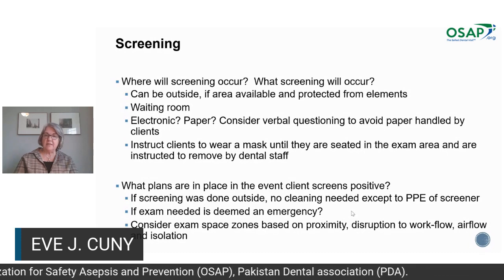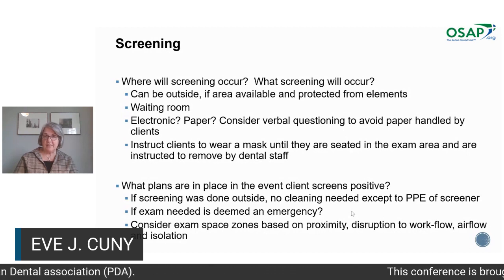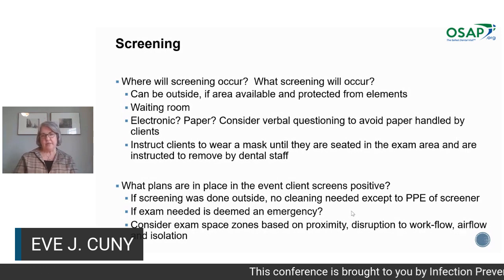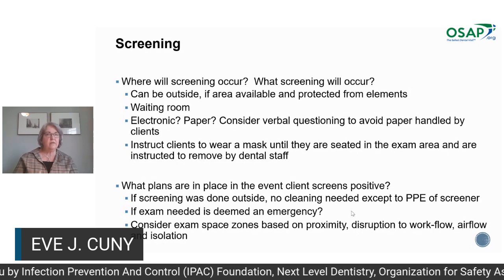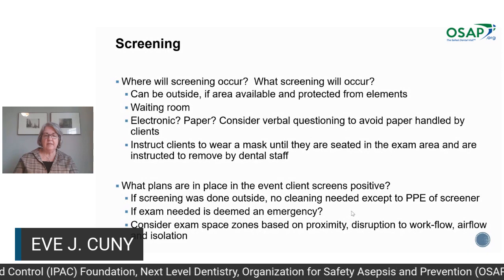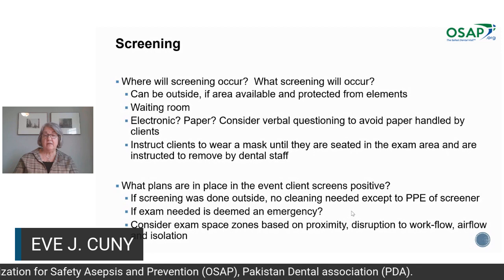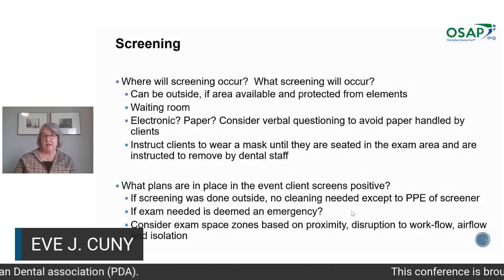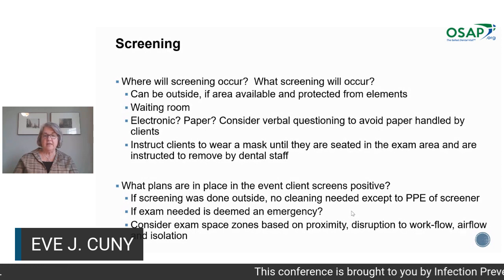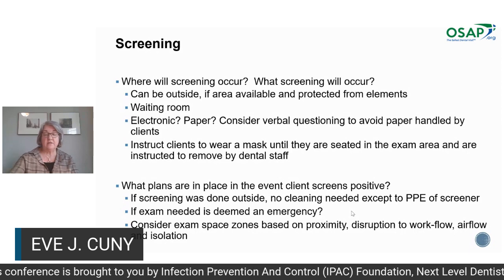If the screening was done outside, you won't need to decontaminate your waiting room. But if it was done inside, certainly the person doing the screening should be wearing their PPE so that they don't have an exposure. But then you want to disinfect the area that patient's been in, particularly if they've been coughing. And then consider exam space zones based on their proximity to other areas, whether or not they'll disrupt the workflow that's going on. And do you have good airflow and isolation in the area where you're doing the screening?